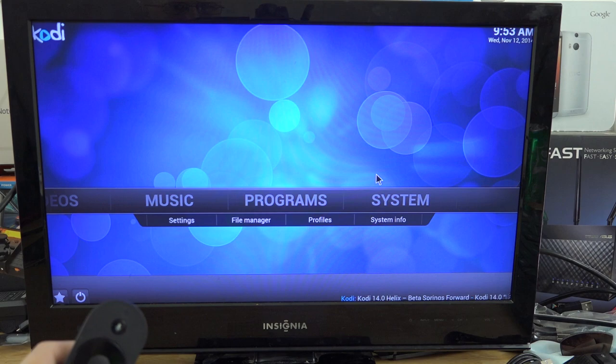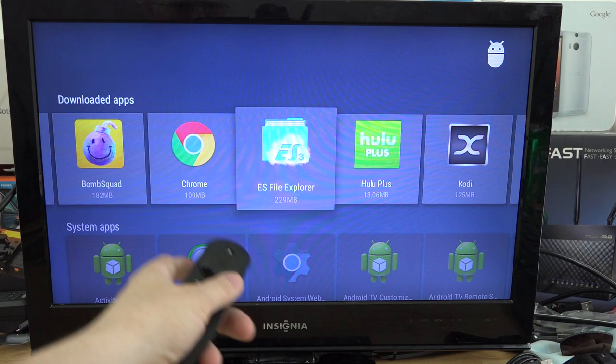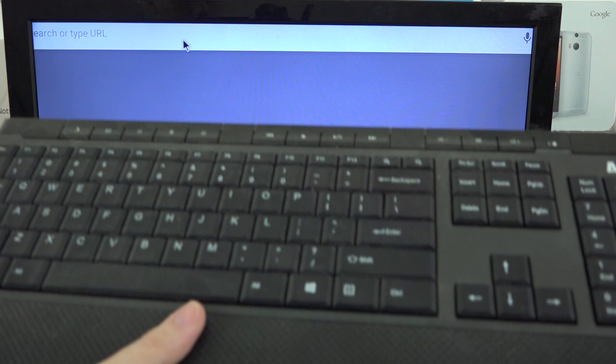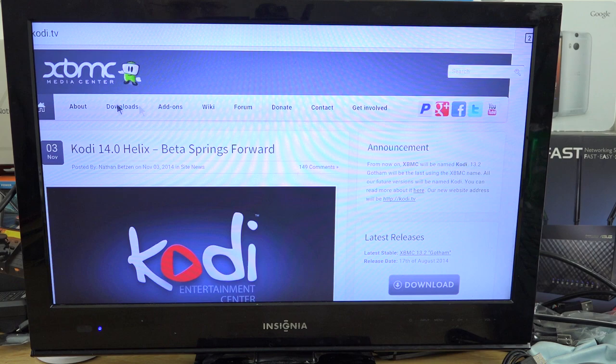So we'll exit this out, and then once you download Chrome to your flash drive and you use ES File Explorer, you click install and you go to it. Now you've got a full-blown browser on here, and I can show you the keyboard. On here, you're just going to type XBMC or KODI, so XBMC, and then... So we got that typed in. We didn't need to bring up an on-screen keyboard. You go to downloads here.